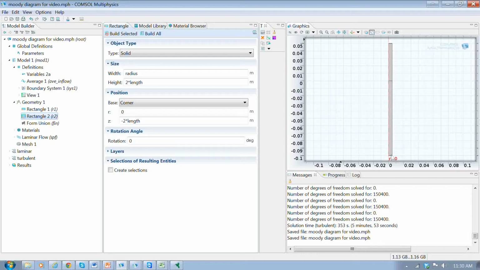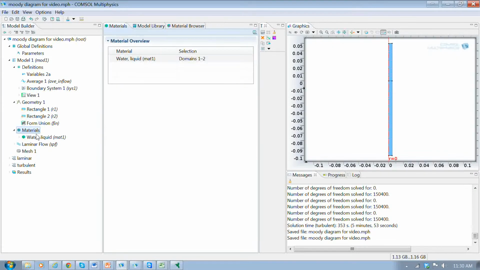There will be some entrance effects, so the distribution of velocity will change with distance from the entrance point. I just want to give this amount of distance from here to here for the velocity and the pressure to stabilize. Then I'll calculate the average pressure here and take the difference between the average pressure there and there to calculate the pressure drop.